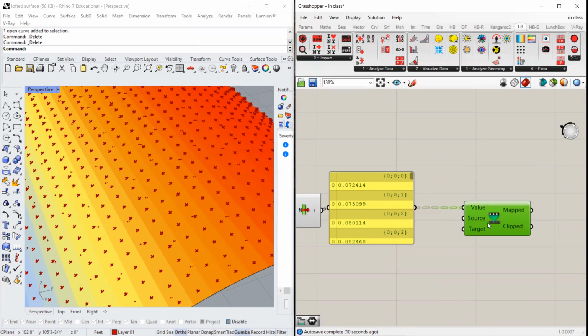And does anybody know what domains are? Some of you have had those nodes in your definitions. Does anybody know what a domain actually is? Is it like a set of data, or is it a formula? It's kind of like a set.